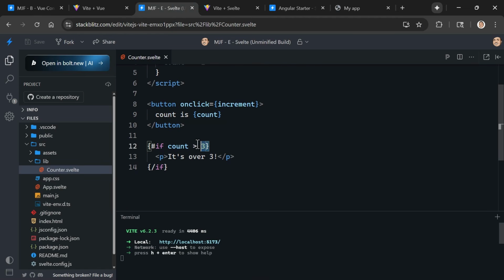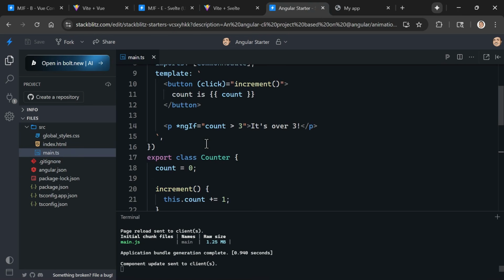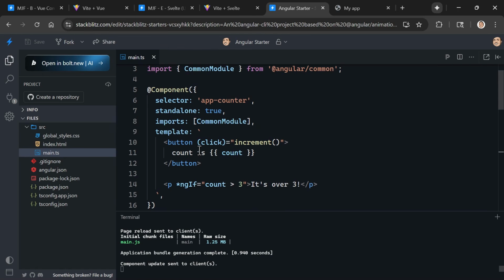Svelte does it outside the element itself with this if block. Angular, well, if I scroll up here, I made a counter component, and I have an ngIf, also an attribute on the element like Vue. JavaScript frameworks have different approaches to logic, but they're all accomplishing the same thing. What should be the output based on the state?